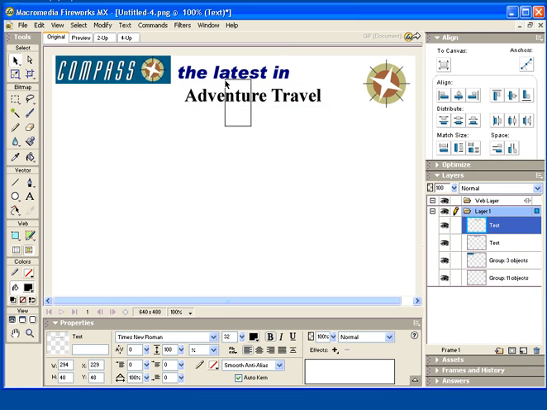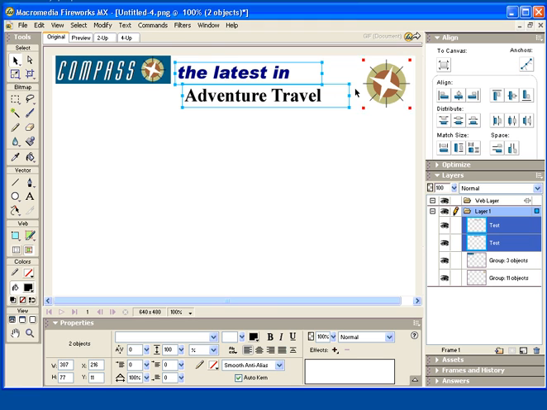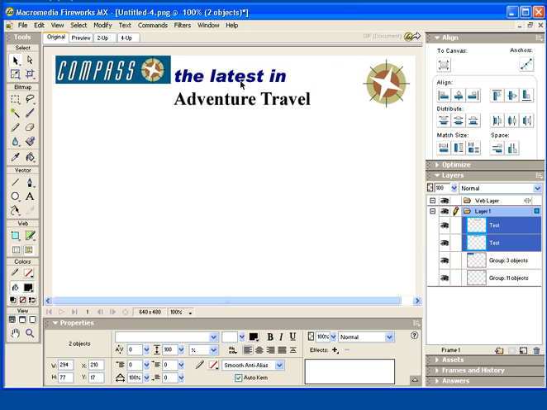And select the two things you're going to line up with each other. You want to make sure that 'to canvas' is turned off. I don't want to align it to the canvas. I'm going to align them to each other, on the left edge. And now they're perfectly lined up on each other's left edge. If I want to adjust it a little bit, I can just click them and they'll stay together now.